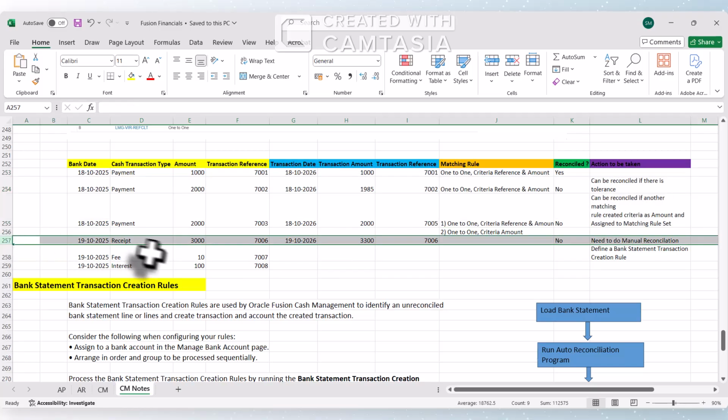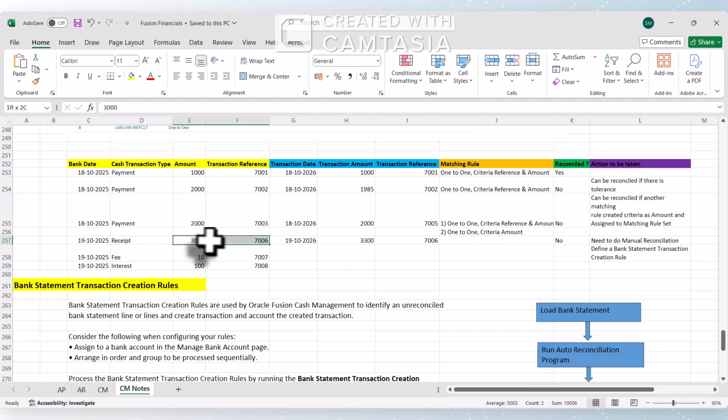This row I have added now. Let's say we have a bank transaction for $3,000 with the transaction reference as 7,006, and our Oracle transaction is $3,300 and the transaction reference is 7,006. The references are matching, but the amounts are not matching.